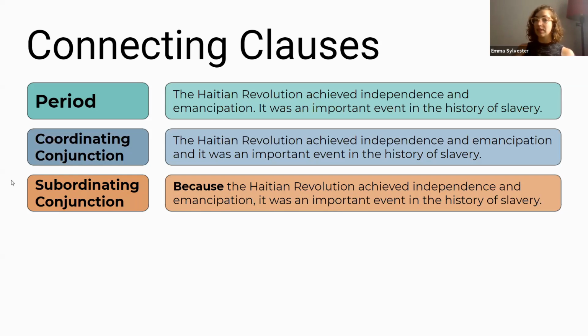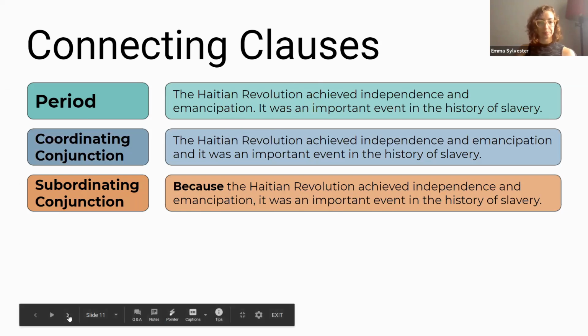Okay, so if this is the message that you wanted to communicate, I, as a reader, get this much better, right? With the first two examples, if you wanted to connect them as the fact that it was an important event because of what it achieved, I wouldn't know that directly. Maybe I would infer that, but generally as writers, as mentioned before, we want to make that clear to the reader and not make the reader have to guess at what our actual meaning is.